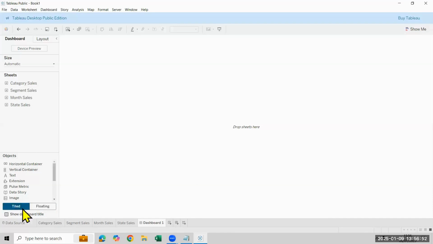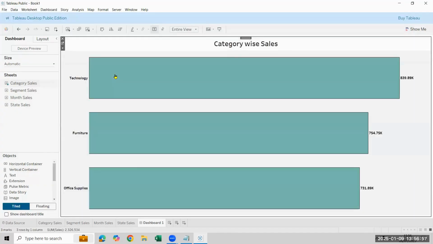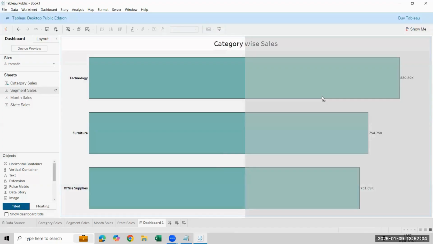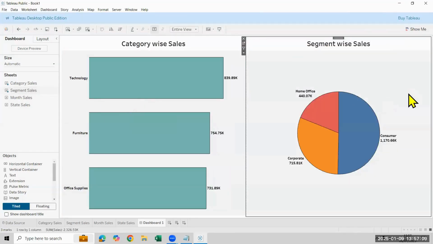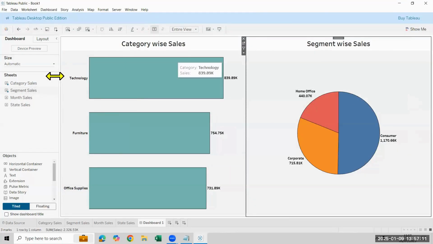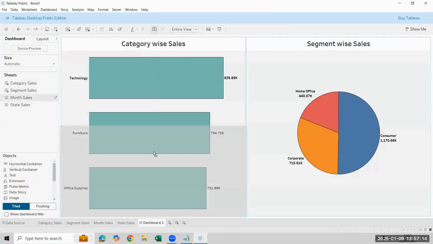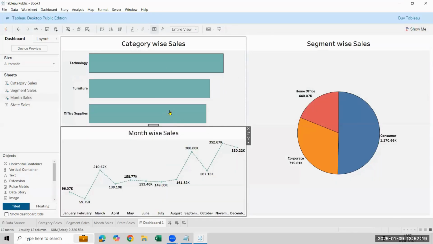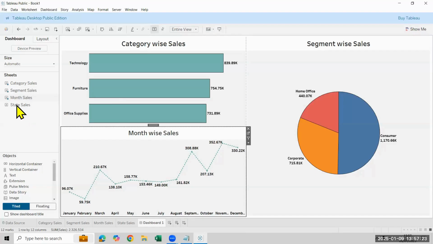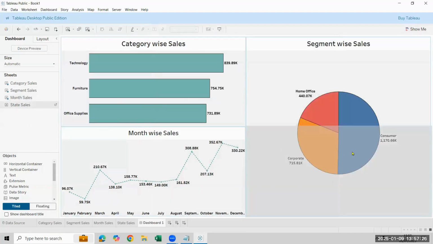Now, once you have used tile here, you're gonna use category and drag it. Automatically you got the entire screen. Now I want to add something else. So if I want to add, I'll just drag this segment and select this portion. Half of the portion is gray color. Yes. That means it is dividing by 2 now. Got it? Now again, I'm taking this month sales and dragging down. Can you see half of the portion of this visual? Yes. So it will take the partition here. Automatically it will fix. That is called tile. Okay. Again, I'm selecting the state and dropping here.